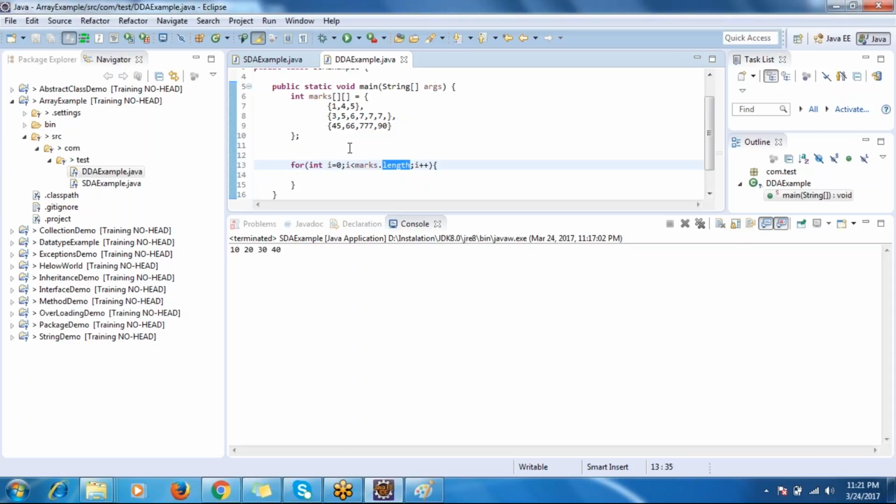But how many columns are available here? For each row count, how many columns are available? That we don't know, correct?